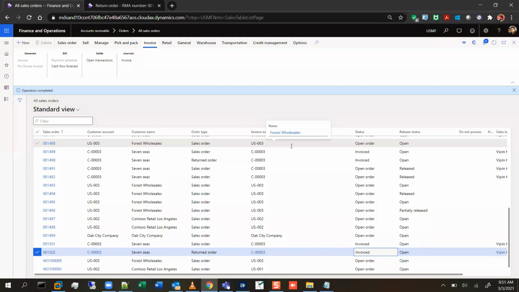Anyway, after 2 days, this will come back into my inventory, and if you do not have this scenario, just create a negative sales order line and go through till the invoicing. The inventory will be balanced, and the customer balance will also be balanced. So this is how, Nelson, we process the purchase returns and sales returns.